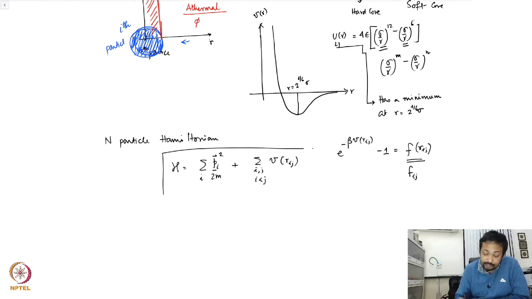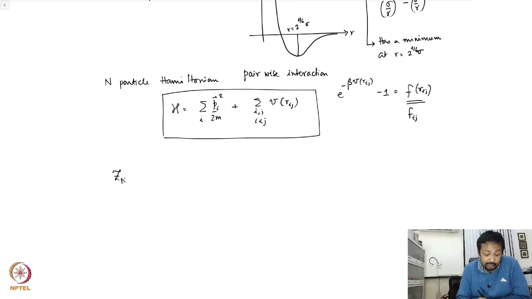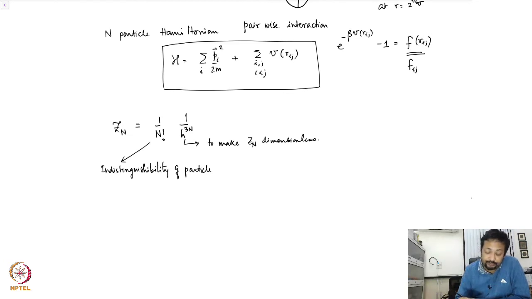Good, so we have this interaction and clearly you see that I am considering only pairwise interaction. So there is only pairwise interaction in the system. I mean you can cook up more complicated interactions with three particle, four particle interactions, but it suffices for us to consider such a simple system. Let's calculate the n particle partition function. The n particle canonical partition function is 1 over n factorial, 1 over h to the power 3n.